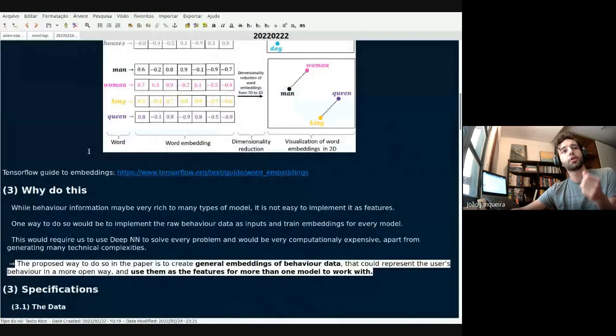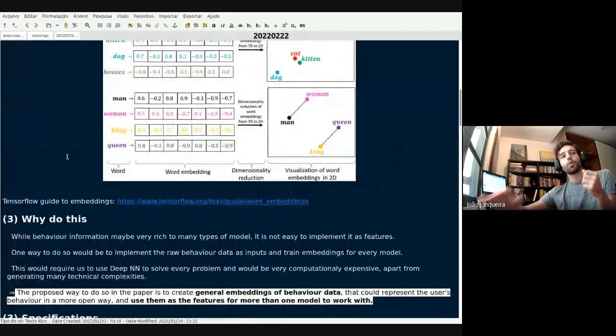But normally, there are two ways of creating embeddings. Just to make it clear, when you create an embedding, you normally initialize those embeddings randomly. So it's a random vector of numbers, and then you try to engrave the behavior of those objects that you see in data into those vectors. It's basically through an objective function that you update them, just like you would with the weights of a dense layer in a neural network. We're updating them as you train the model.